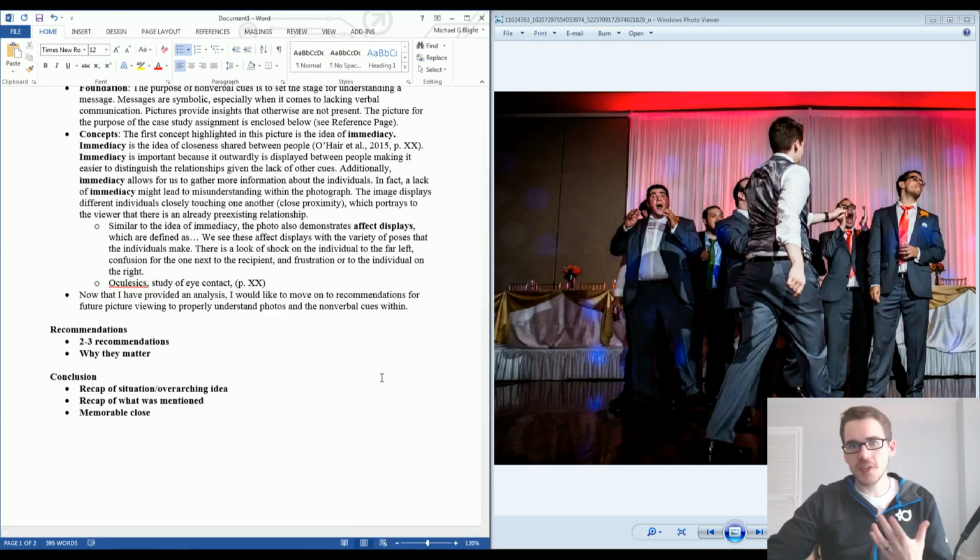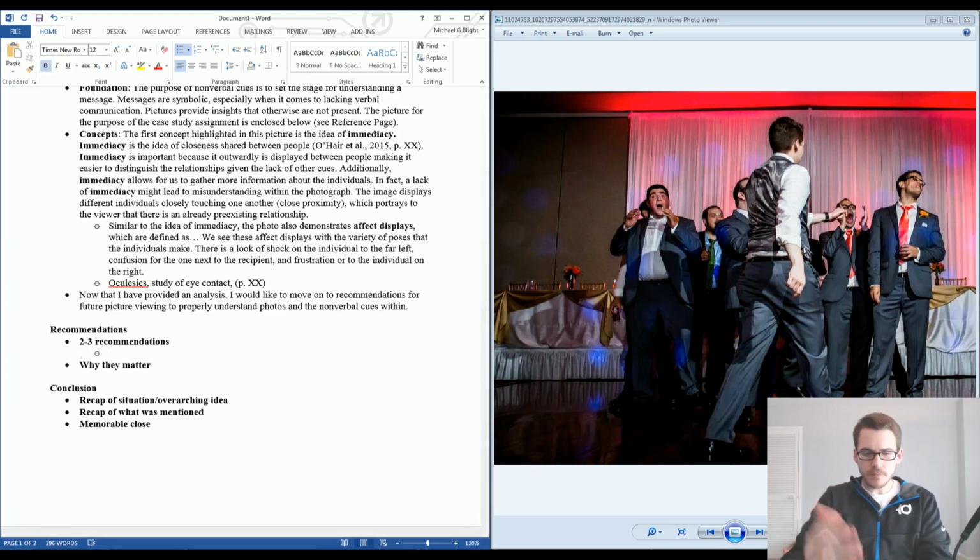Recommendations. They work just like the analysis, just a little bit past it. So as we talk about the recommendations, it's sort of the same type of format. We would, in the best case scenario, simply use the analysis concepts again in the recommendations. Now I say 3 to 5 because you might use 3 concepts within the analysis and 2 completely different concepts within the recommendations. You can totally do that. I just generally recommend, if you've already introduced immediacy, you've given us the analysis on it, you might as well use that foundation for the recommendations. And that's what I'm going to do in this example.